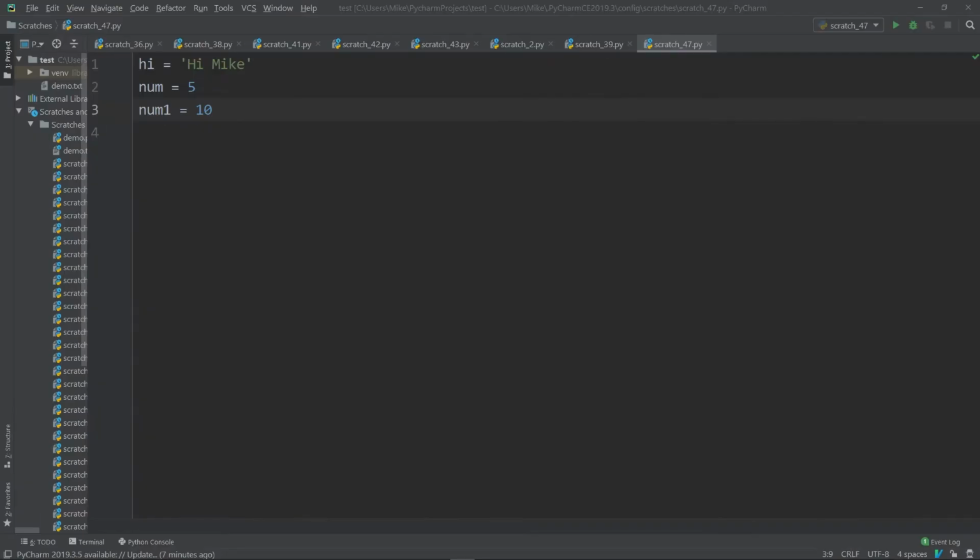Now that we have an understanding of what variables actually are and what they're used for, aka taking a value, for example, we have this 5 value here and we're storing it in num. So this is the key value pair. And then we're able to take this variable and use it later in our code. So what we're going to do now is take a look at a little bit of logic in Python. And what that's going to primarily be around is if statements.